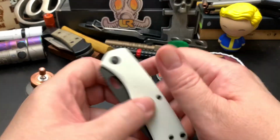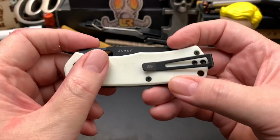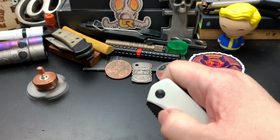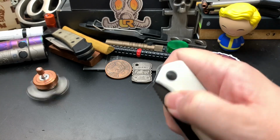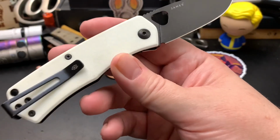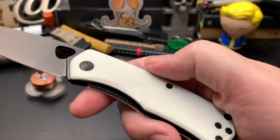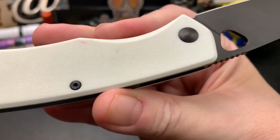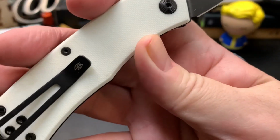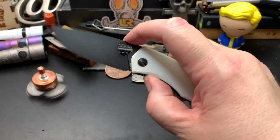Anyway, guys, I was carrying this today. This is the James Brand Folsom. I think it's FOL something. I've been carrying this the last couple days. It's starting to get dirty. You can't see it all the way, but there's some red on there, some black on there. Anyway, I don't care. I kind of like it.